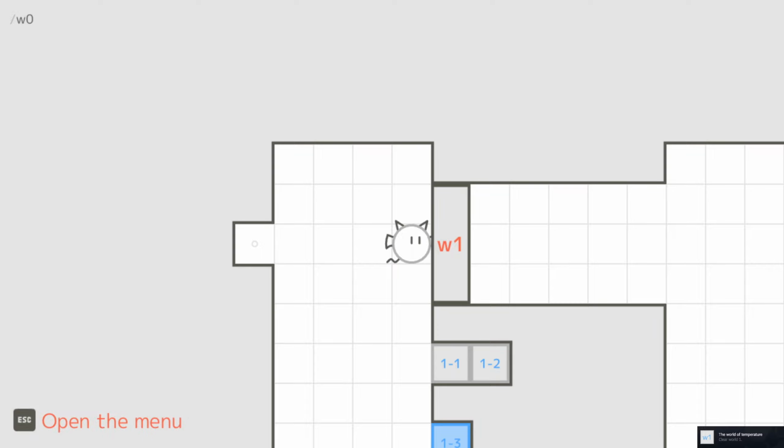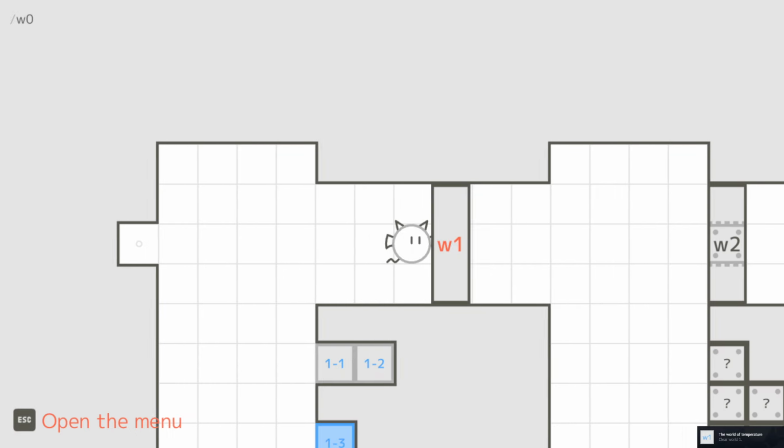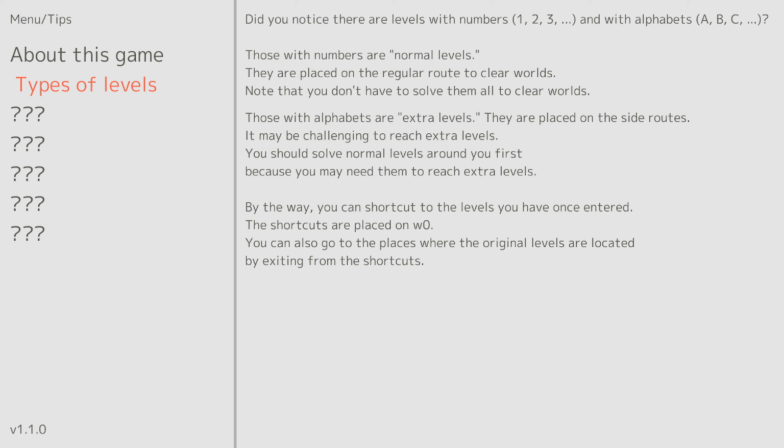Amazing. The world of temperature, clear world one. Types of levels. Did you notice there are levels with numbers and with alphabets? Those with numbers are normal levels. They are placed on the regular route to clear worlds. Note that you don't have to solve all to clear worlds. Those with alphabets are extra levels. They are placed on the side routes. It may be challenging to reach extra levels. You should solve normal levels first because you may need them to reach extra levels.